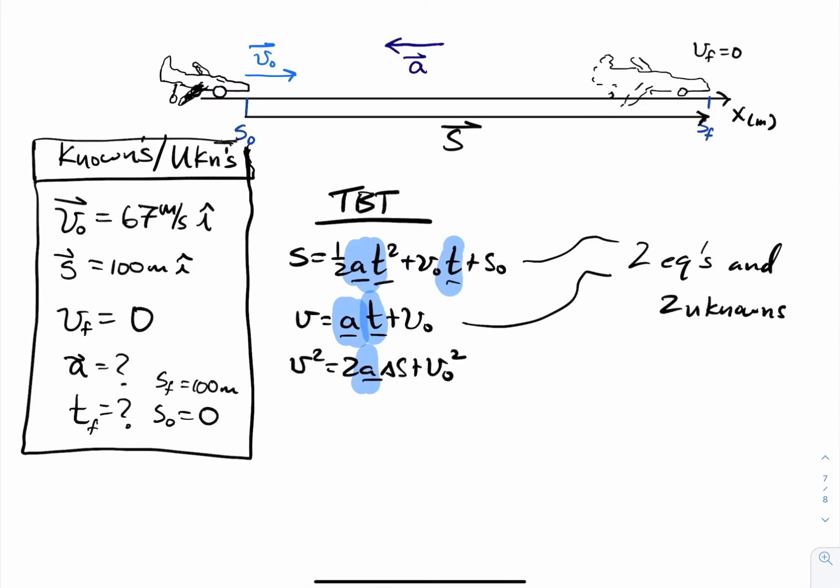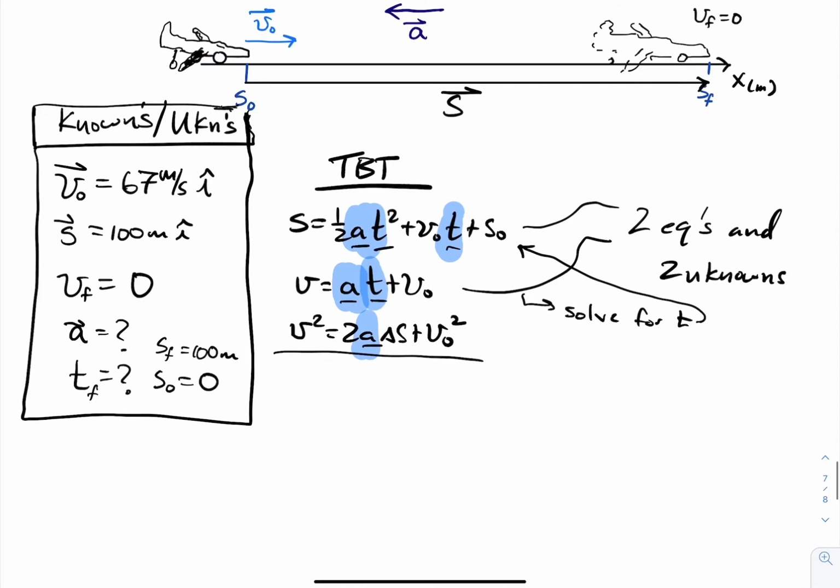What we would do is we would solve this for T, and we would substitute it in to there. Or we could just take the equation with one unknown. So I think we'll do that. We can also input that our final velocity at the final displacement will be 0. So we could put in a 0 here.